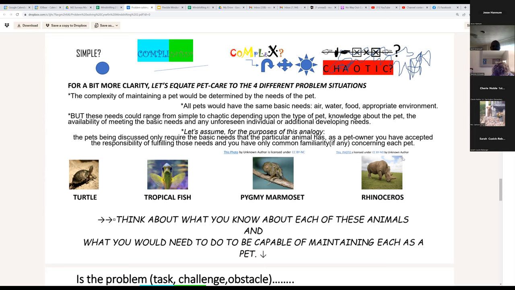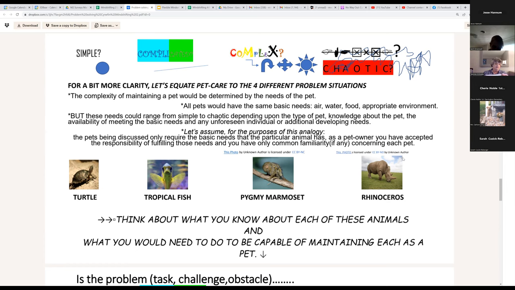Mm-hmm. So there can be different answers. There is no right answer, I don't think. So I didn't put any answers down because I couldn't come up with a static answer that would apply to all the situations. Although, as I'm looking at it, I could see a turtle being a more simple case. There's really not that much you have to do with a turtle. Right. And a tropical fish is probably multiple ways of taking care of a tropical fish, but you really do need more information about the tropical fish. Right. And the monkey, it's like, you know, there's so many different things you could try.